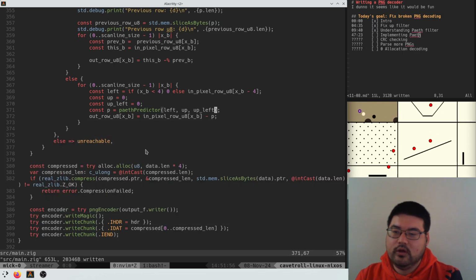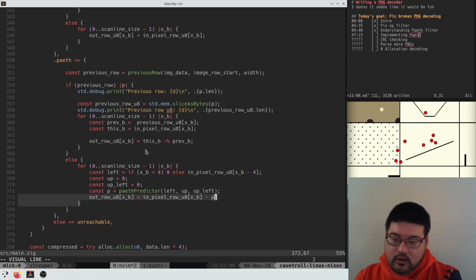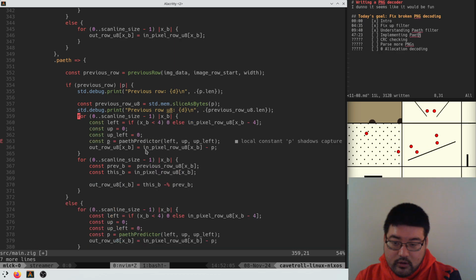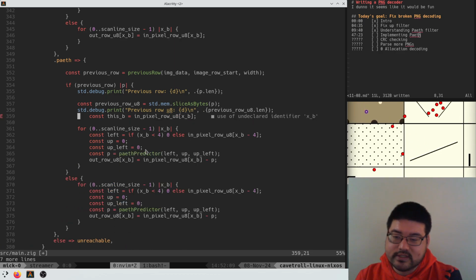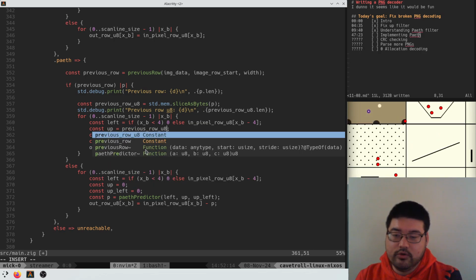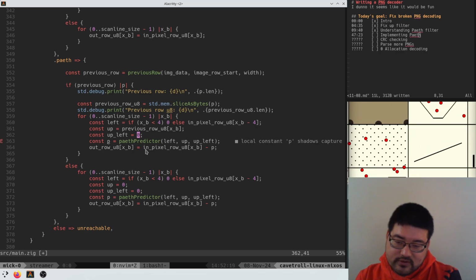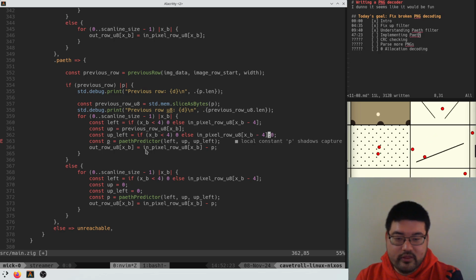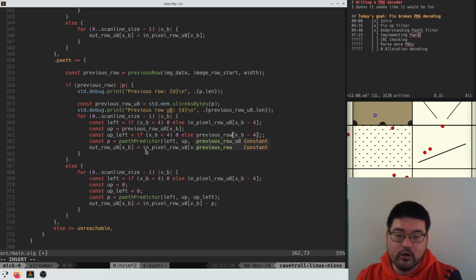Okay. Now in the case where we do have a previous row, it's going to look very similar, except up comes from previous row U8 at the current x position, and then the left is similar to this, except we are using previous row here.